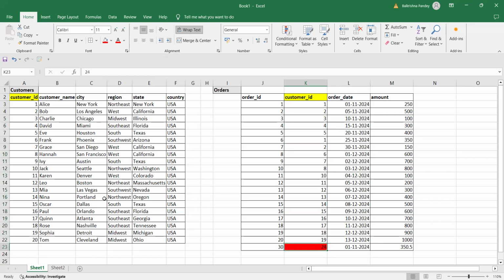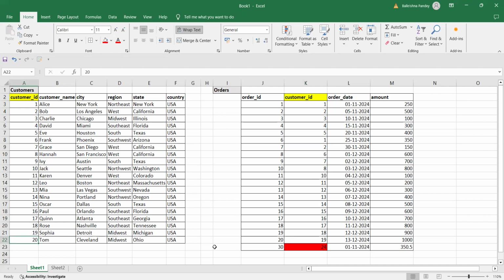So when we do the join, this record won't match with any customer ID from the customers table, right? Similarly, if we see this customer ID 20, here you won't find that customer ID 20 as well in this table, right? So for this record also, there is no match.